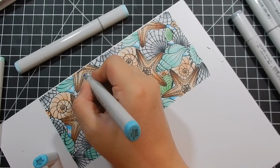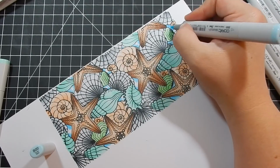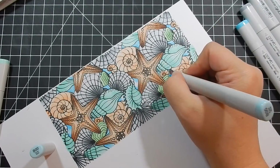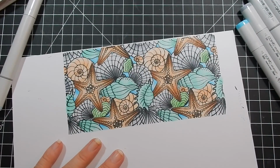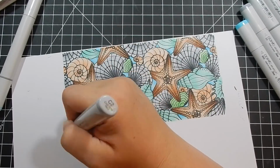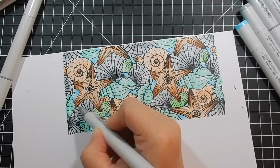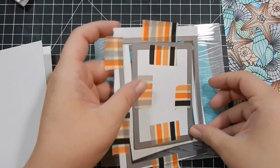So go ahead and kind of finish it all up. I really love the shells. I kind of had trouble coloring because I'm not a pro at shading and all that. But I really like, oh gosh, what are they called? The starfish. The starfish, I think, look good. Anyway, so I trimmed it out.